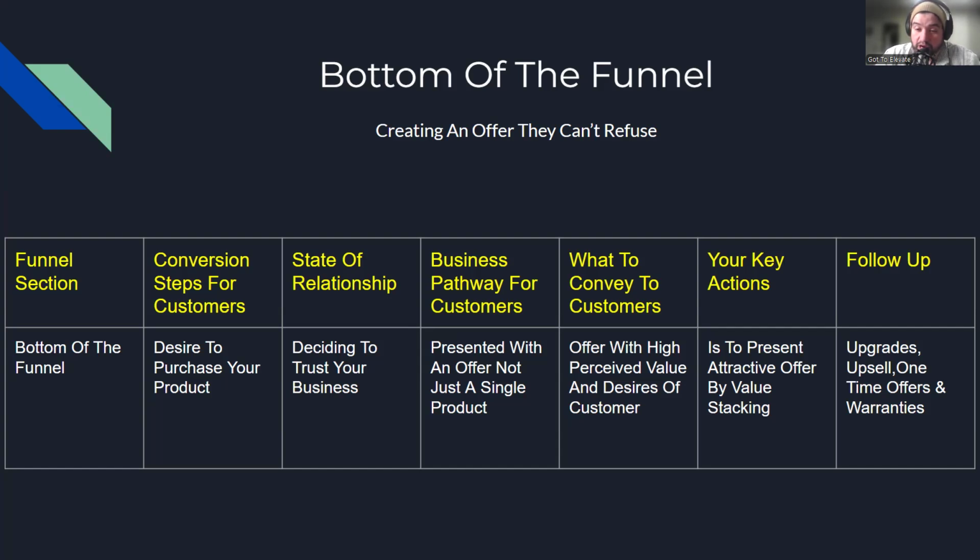So we want to create that attractive offer, which you have to create through value stacking by giving that perceived value through upgrades, upselling, one-time offers, and even warranties. So when you create all these things for them, they have a perceived value that might be a lot higher than what they were originally wanting to purchase. So now it's a lot easier to accept those lower costing products. We do this all the time in our business.